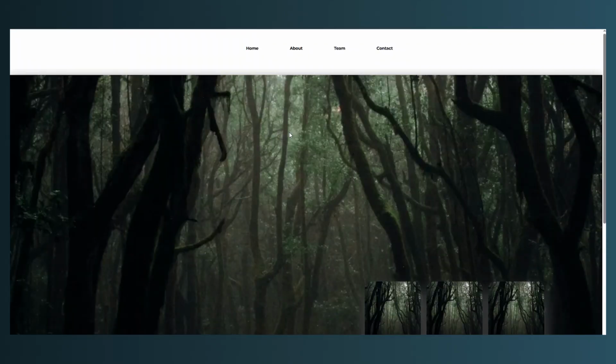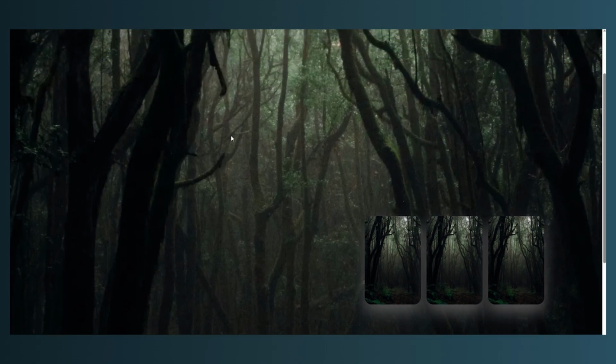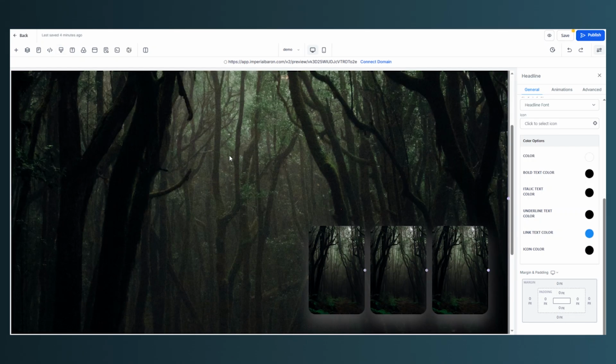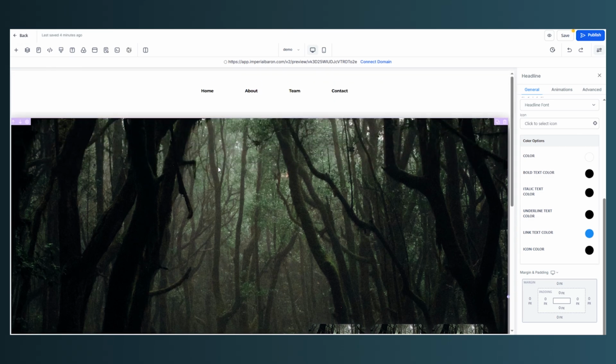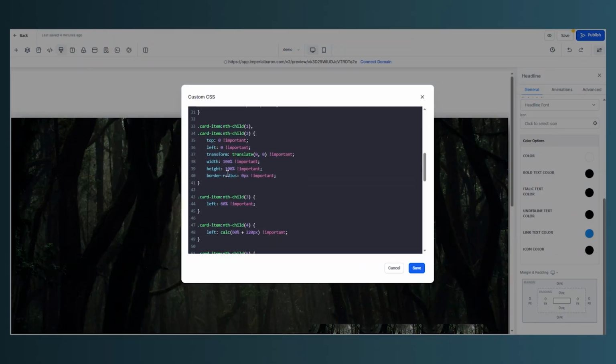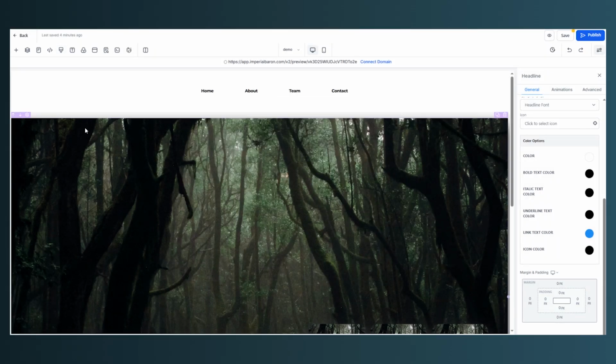But as you can see, there is a slight issue with the effect right now. We can't see the headline, the subheadline, or the buttons. So what needs to be done? Well, we need to select every single headline for all the cards and make the following adjustments. As you can see, they have an absolute position, and you can check this here, position absolute, inner, and we can't see it because it is very small and it's somewhere around here.